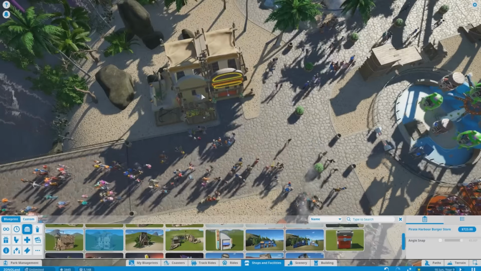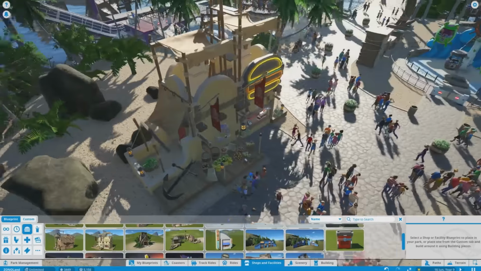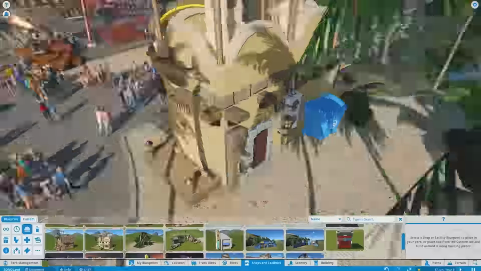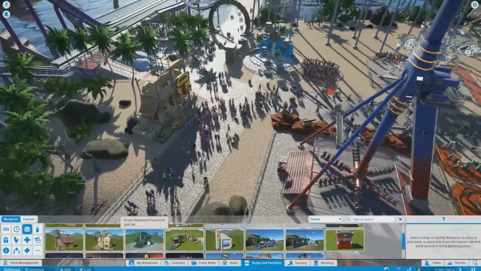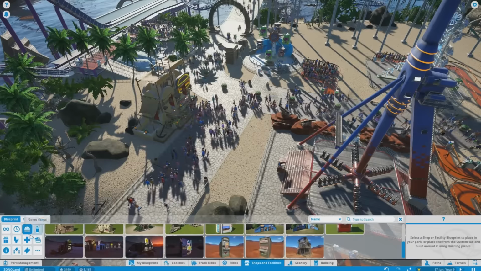Get this in here, just behind those rocks. We've got benches. There should be enough bins around the area for them not to really worry about it either. Is there only one on this one, right? Yeah, it looks like it. And a big old trash can behind it. Yes! Oh, profit. We want to get in some drinks soon as well before I run out of space. Yeah, drinks.